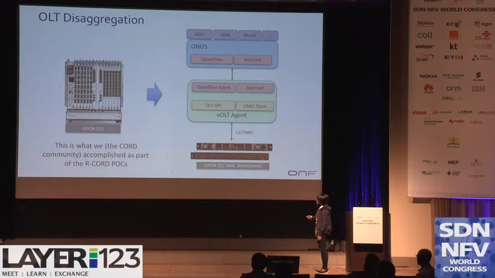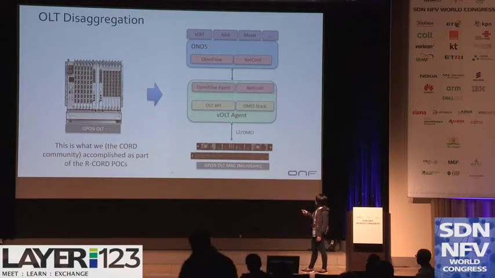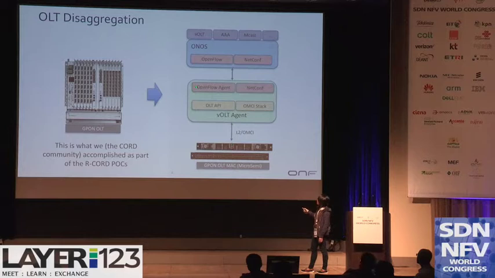The bottom layer is essentially a 1U unit, Celestica made, and it uses a Microsemi chip. As we go up the stack, you'll see communication via LTO CMI, and this is the layer I wanted to talk to you about. We have something called a VOLT agent. The VOLT agent allows us to abstract the hardware and provide essentially a northbound of OpenFlow and NETCONF that allows management systems and SDN controllers to actually control this system. On top of it, you can do things like a VOLT application, AAA.